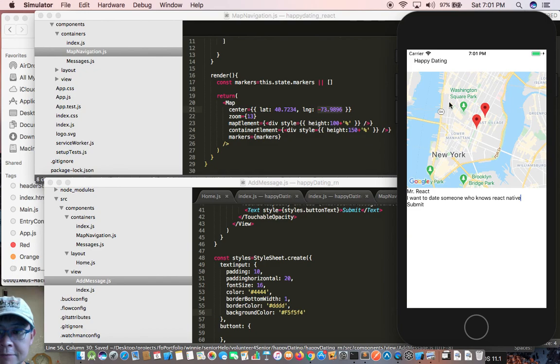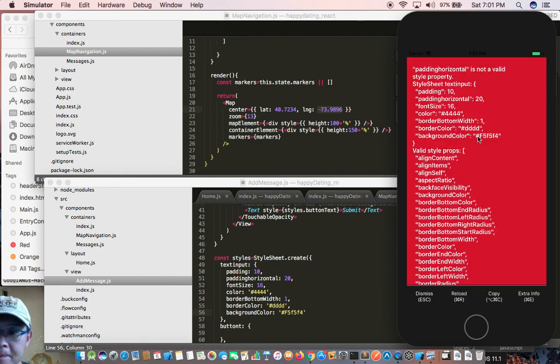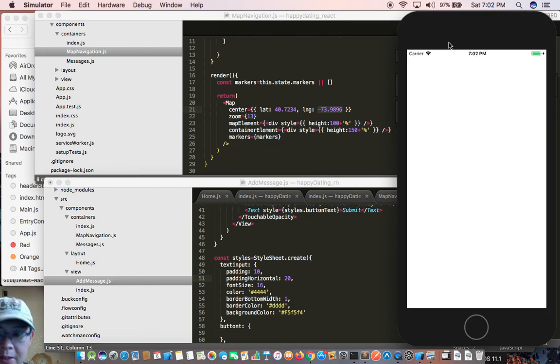Let's see if this works. Padding 10, padding horizontal, font size, color, border color, background color.